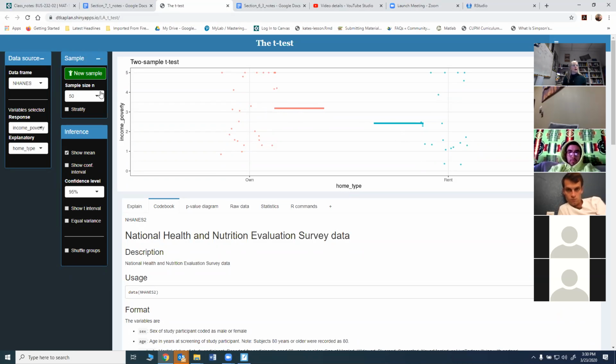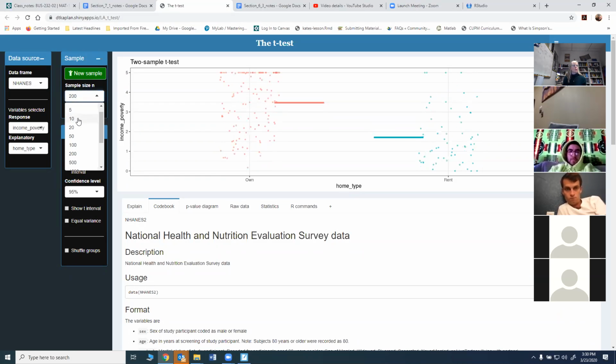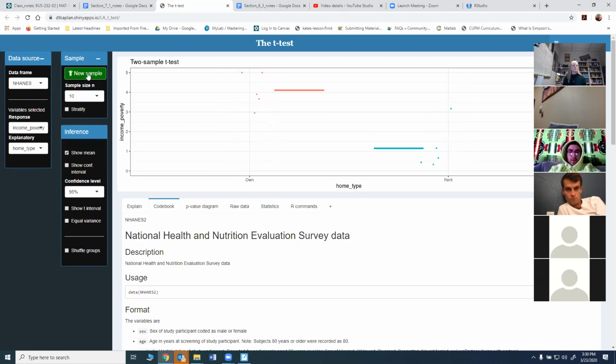Also, if I increase the sample size to maybe 200, do I still see a difference? Yeah, I still see a difference even for a bigger sample. What if I took a really small sample? It seems like the difference in mean has a much higher chance of being drastically different from a previous sample. Yeah, because we have a much smaller sample.